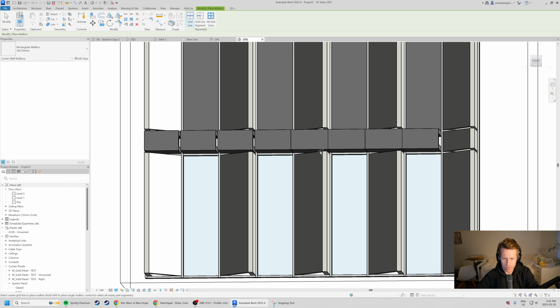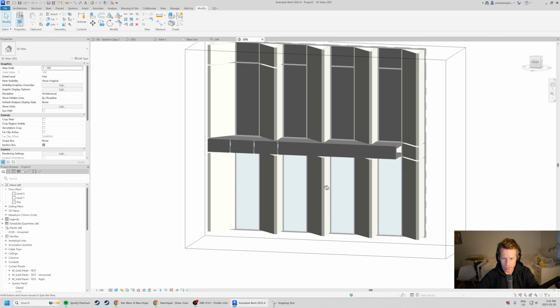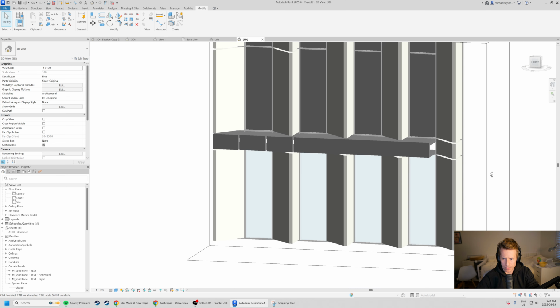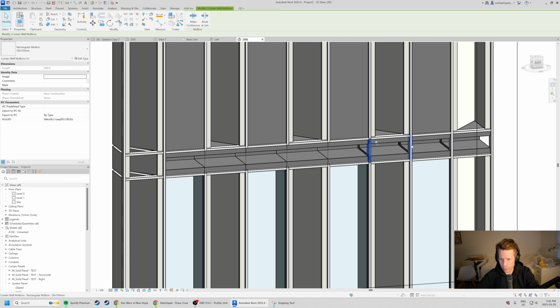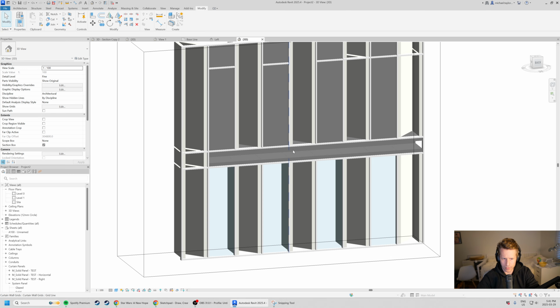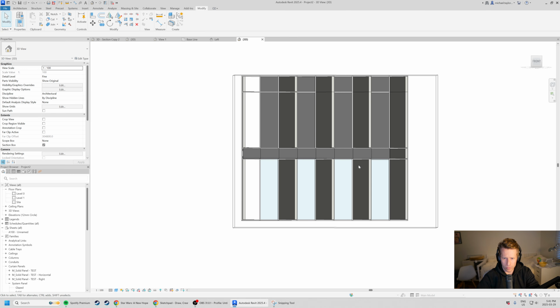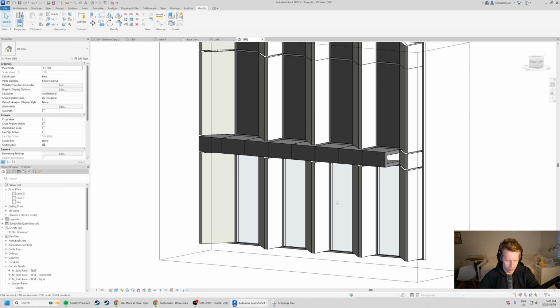Whoops. Right, so we really want that to be continuous maybe, but maybe I can grab these ones. You have to mess around a little bit. This process is not perfect, but it is definitely the best workaround that I've seen so far for something like this. And, you know, we've got the start of something kind of nice happening.